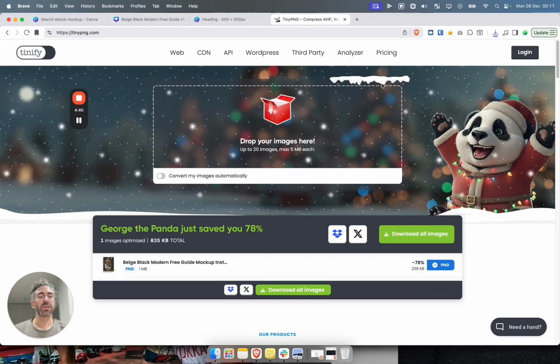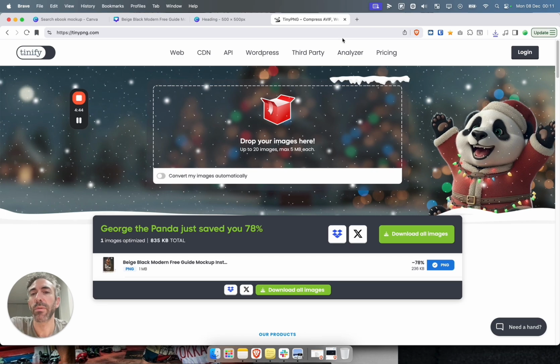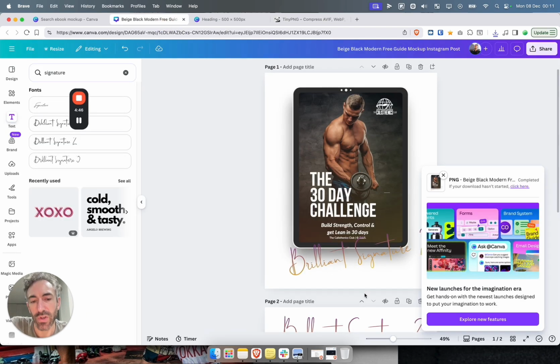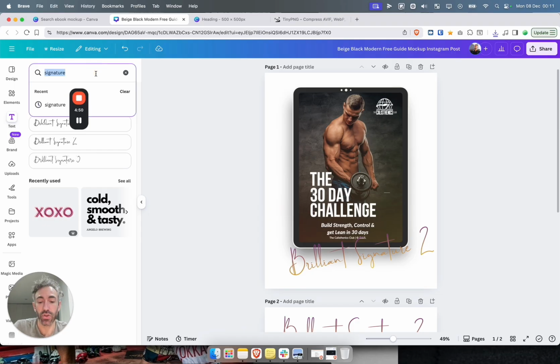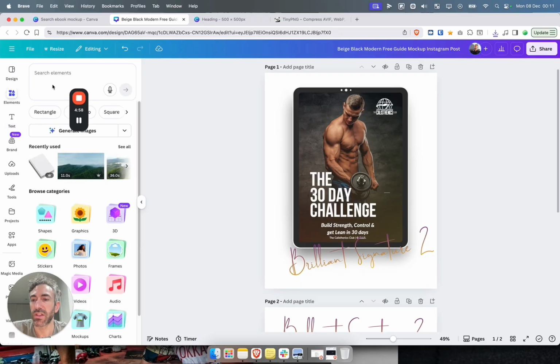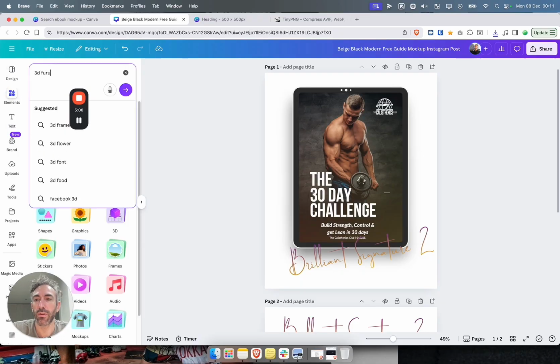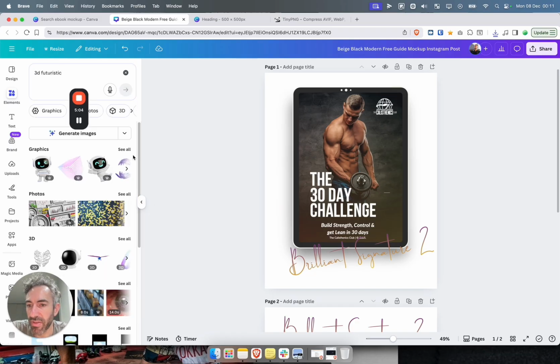I found it's really the little things when it comes to making your imagery pop just a little bit more on your landing pages. For example, just that little signature makes it a little bit nicer. Also, what you could do is, for example, I really like 3D futuristic. I like these 3D images, and it's going to give us like cool little shapes and stuff.